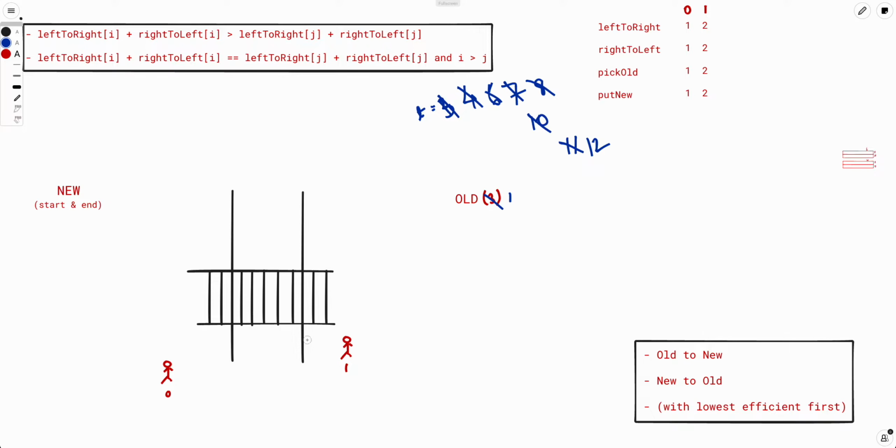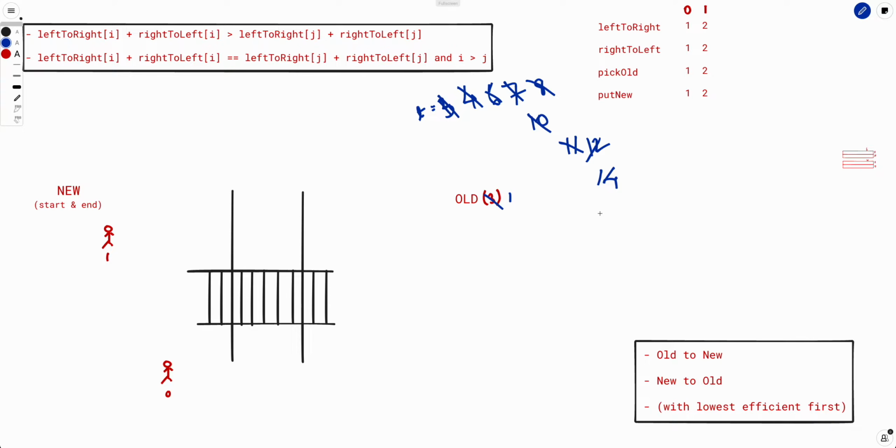Now there is no other worker, right? So worker 0 is standing here, worker 1 is standing here, and as we discussed, we will prefer the one which is on the right side first. So worker 1 would try to cross the river, and it requires 2 units of time. So worker 1 will cross the river by t equals 14, right? And after this, worker 1 would start putting the box here, right? And it will put the box until t equals 16.